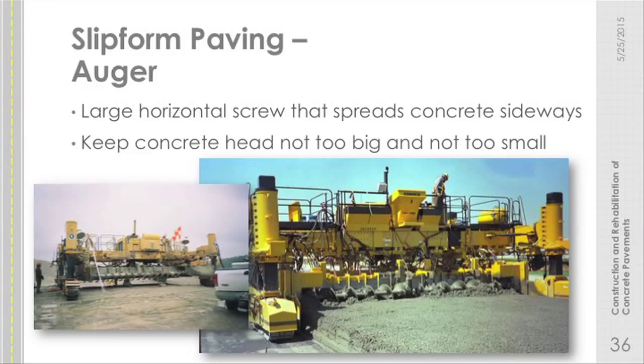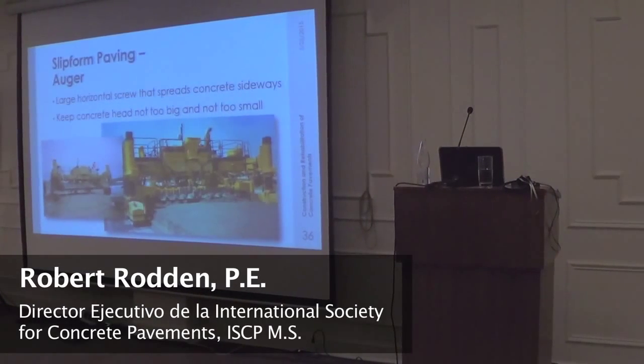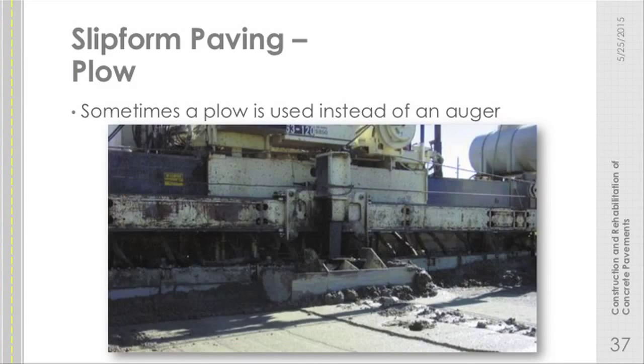And all we're trying to do is make sure we get concrete way out there into the corners. It sounds simple, but the paver is constantly moving forward. So this person's job is very stressful in that they're always looking there, looking out the back to see what the result was, coming back up front to make sure they push a little more concrete here or there. But their goal is to get a uniform supply of concrete across that width.